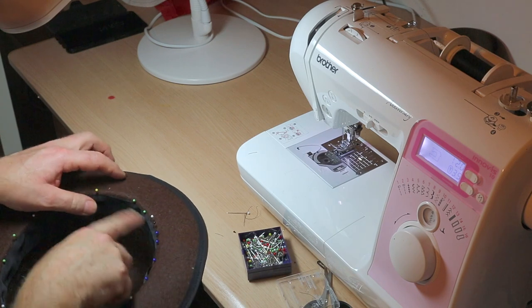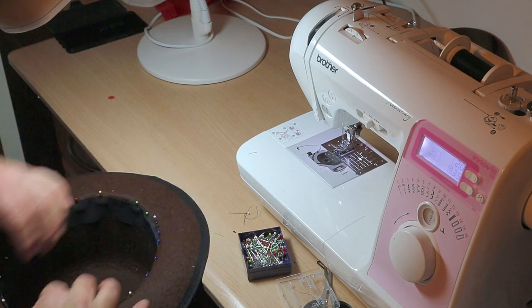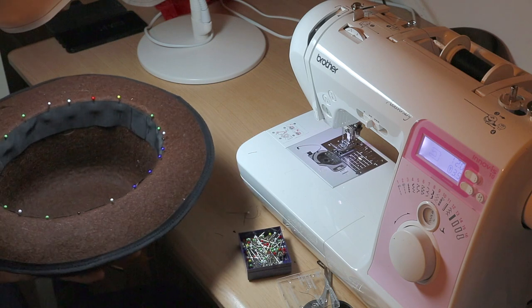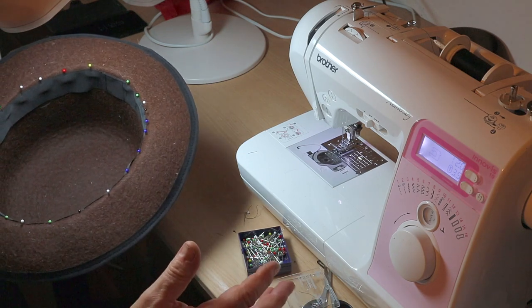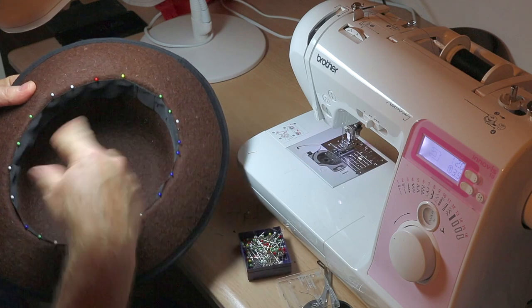The band has been sewn to fit my head and it fits inside the hat, which is made on the block, which was also made to fit my head. So without the sweatband in, the felt will just stretch and won't be stable, so this will make everything stable.